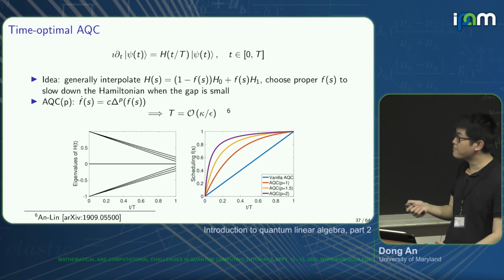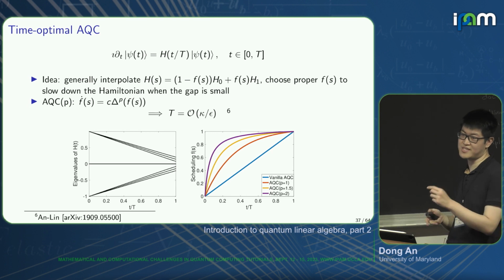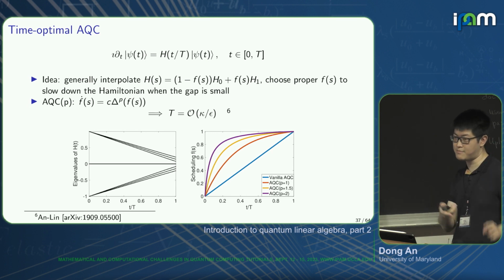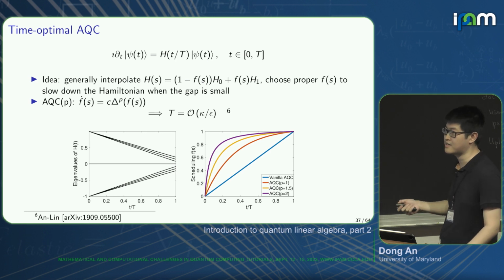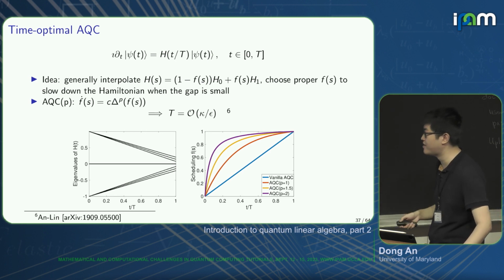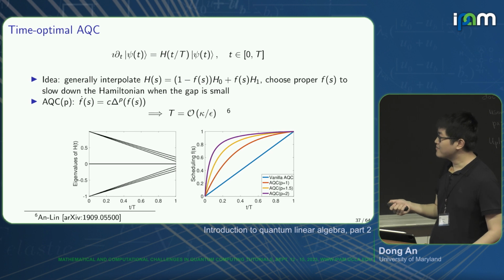But for a different problem, you will need the information of this gap at every time, which is a very big assumption for other problems. But here for the linear system, we are very lucky. Actually, we know that information. You can really compute it on your scratch paper. Okay, and then we use that, and it does the desired thing that we want.